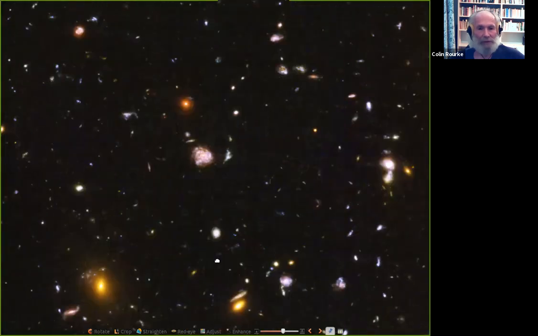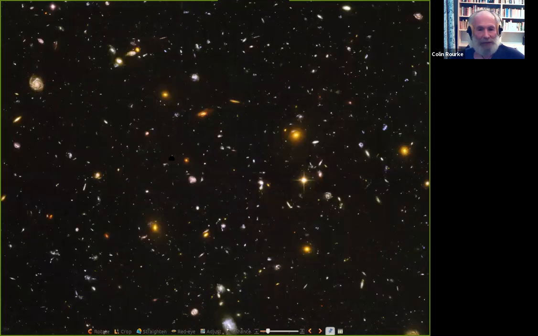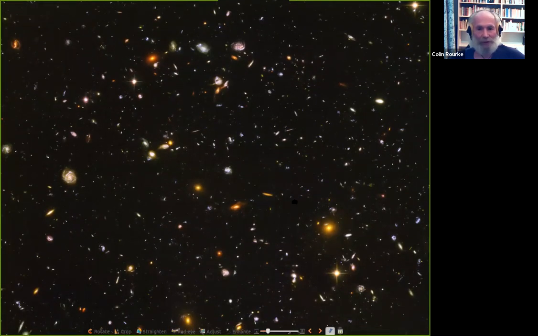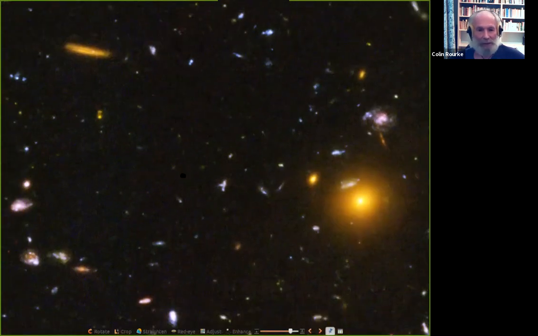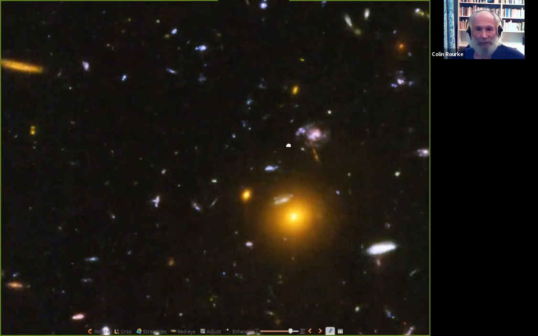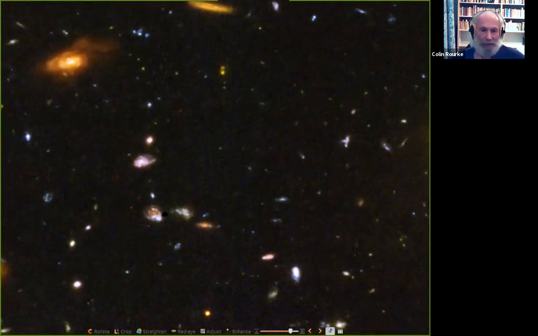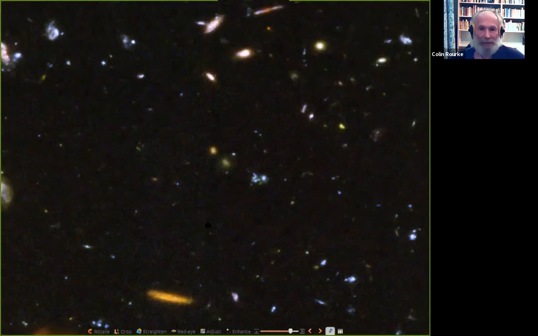Yes, you can zoom in and play around with this. I recommend you actually get one and play with it. It's wonderful. You can zoom in and see stuff. Here's what looks like a spiral galaxy, but it's all out of focus. There's something wrong with it. And these are all spiral galaxies too. They just look wrong.